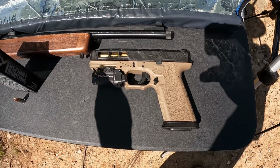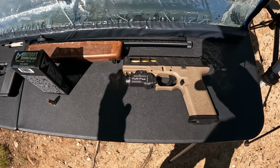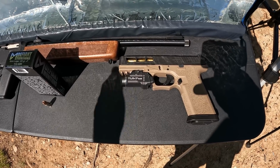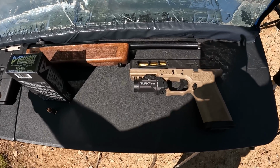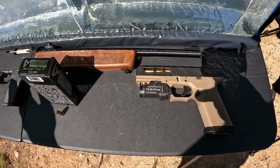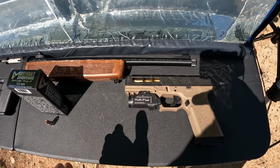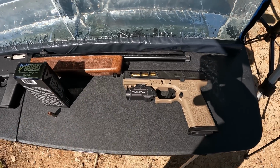Now I don't expect either one of these to quite get this today, because instead of my usual 10 feet testing distance, I'm gonna go out to like 7 yards, and even then that's probably a little close for this, because like I said, this stuff really shines, I believe, once you get out a little further. So I will be doing some more tests at a distance, but for right now I want to get a baseline, so I'm gonna do it from 7 yards.